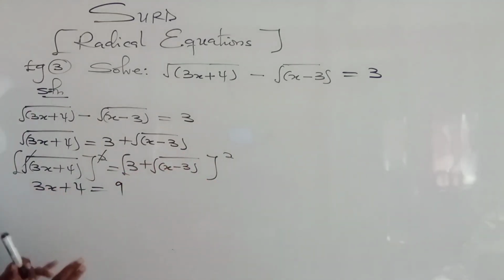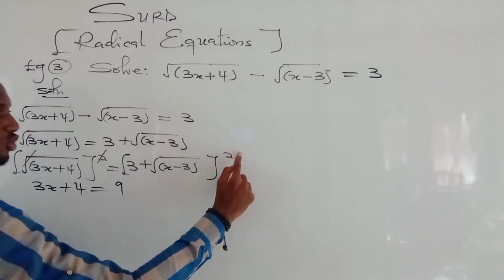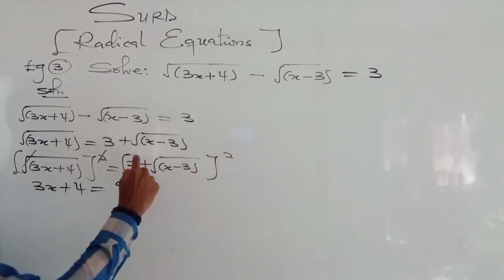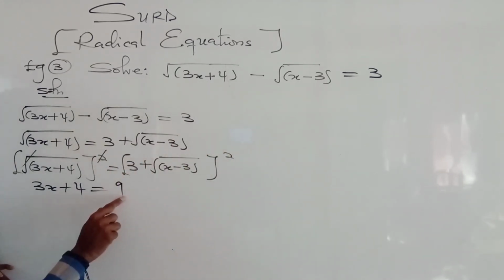Okay, I'm going to go over one more time. I said that first the power 2 here will square the first term. The first term here is 3. When the power 2 squares it, we get 9. So you write your 9 here.